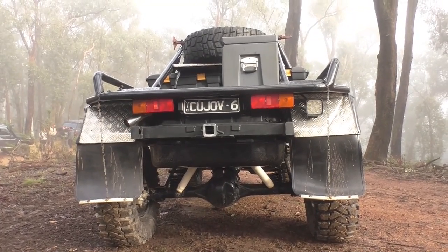Coupled to the back of that is a tow hitch, and yeah, that's another storage box on the back of it to put all my recovery gear in. And beside that, I'm running a Waeco fridge.